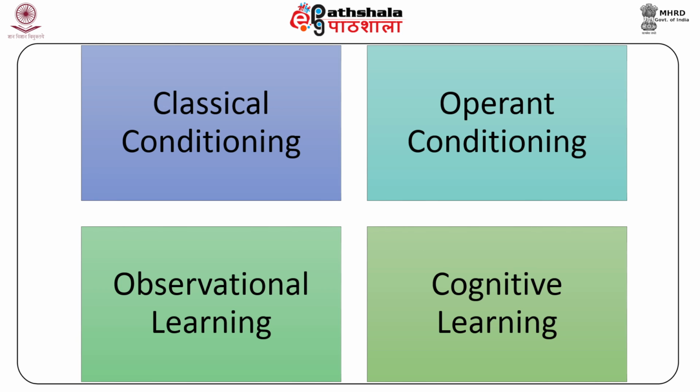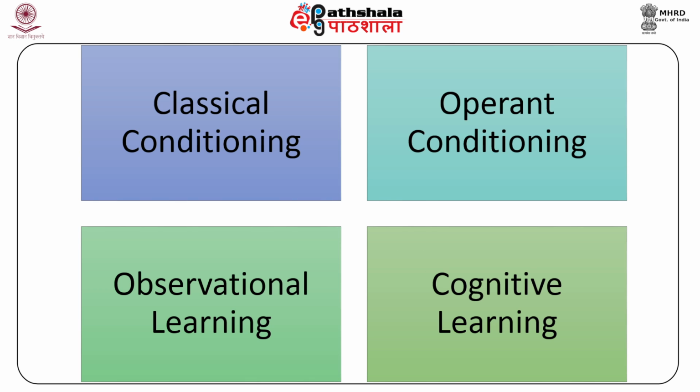Classical conditioning is passive in nature. In this, learning happens in response to a particular situation, stimulus, or an event. Second, operant conditioning. Operant conditioning is active in nature. In this, learning happens as a result of an effect. If an individual's behavior is rewarded, then he will continue doing it. Whereas if his behavior is punished or is unrewarded, then he will no longer continue doing it.